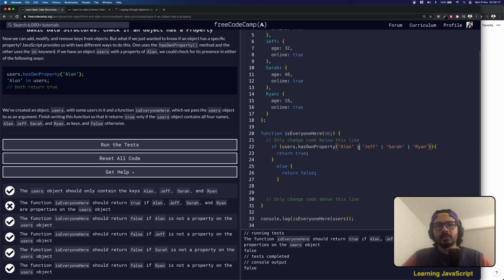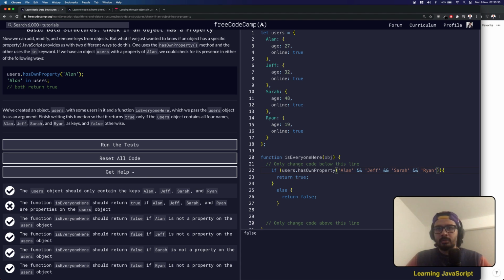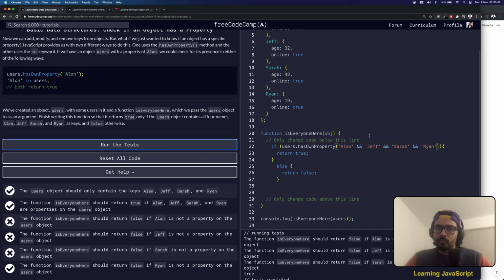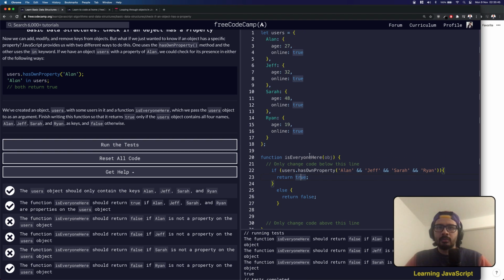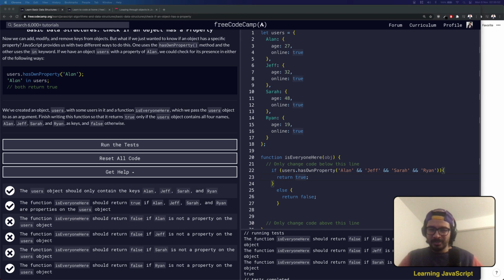Oh, and, not or, and because it has. Wait, what's the thing again? Only if the user contains all. Oh yeah, it has to contain all of them, huh? Yeah. Not or. It's the and. What am I missing? This true is saying that. Syntax error.